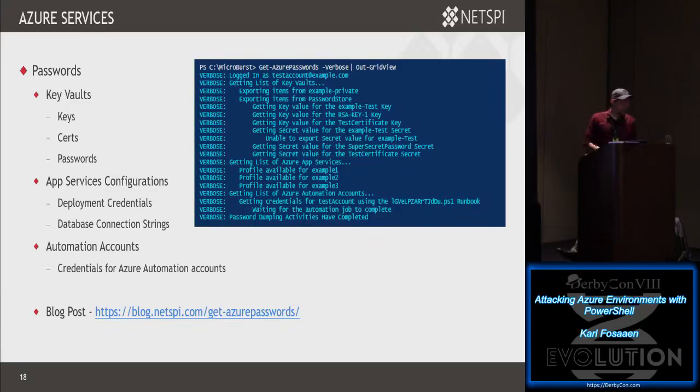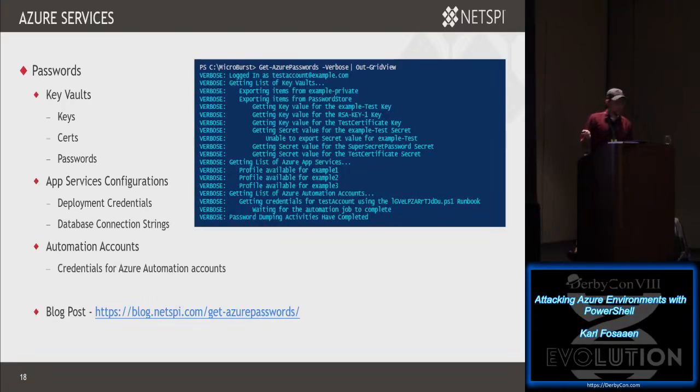App services are basically rapid application deployment options within Azure. So let's say you want to fire up a web application, you just point it at a GitHub or a source code zip, anything like that, and you can rapidly fire up these app services to have web services available. It's great for scaling. It's pretty handy. We've found that it can actually work for phishing domains as well, since by default they issue you a Microsoft domain right off the bat. But that's covered in another blog post that's up on the NetSpy blog.